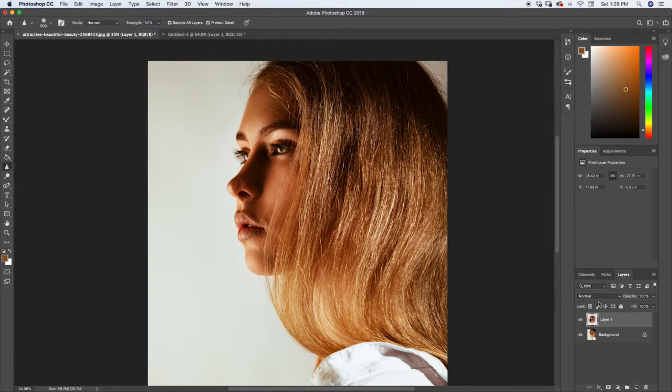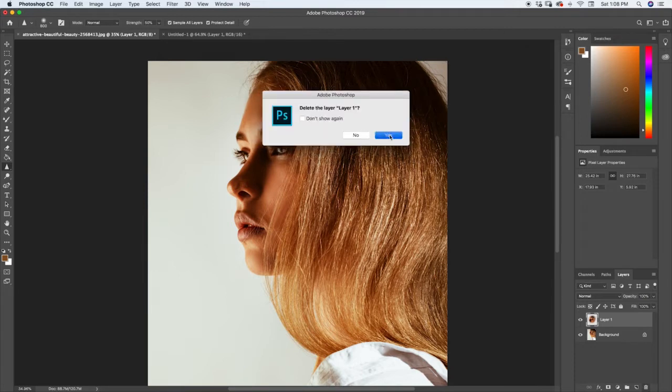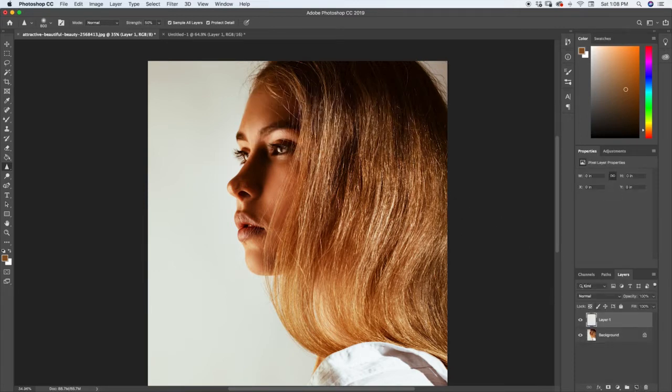So the sharpen tool, let's go ahead and delete this layer so we can get a nice clean new layer. On the sharpen tool, same thing. We want to make sure that sampling layers is turned on. And what we can do is let's turn the strength up to 100%. We can go ahead and sharpen the image. If I do this around her eye, you can see it shows up down here in the layer. You can see her eye on that layer, and it's sharpening it up. So it's taking the information there, and it's just trying to do its best to sharpen the image.